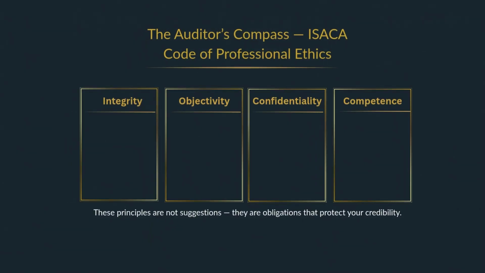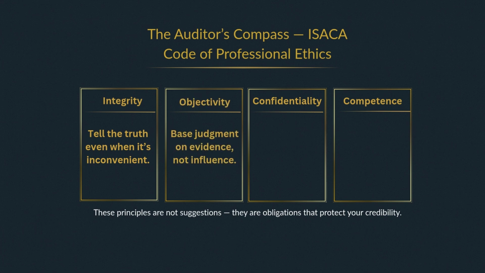Let's translate this into real audit practice. When we say IS audit standards and codes of ethics, we're not talking about abstract guidelines. We're talking about the rules that protect your credibility as an auditor. In every engagement, you're guided by 4 pillars. Integrity. You tell the truth, even when it's inconvenient. In our scenario, you don't fake compliance for convenience. Objectivity. Your judgment is free from bias or influence. Even if the CIO is persuasive, your evaluation remains independent.